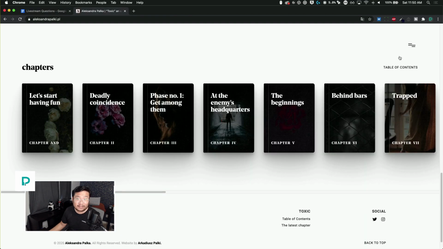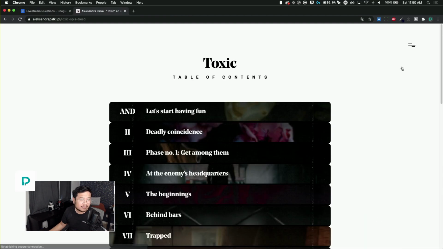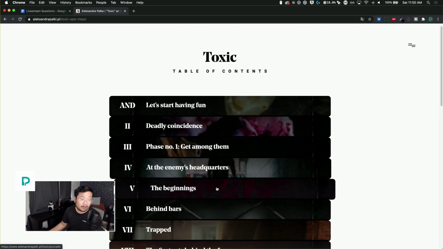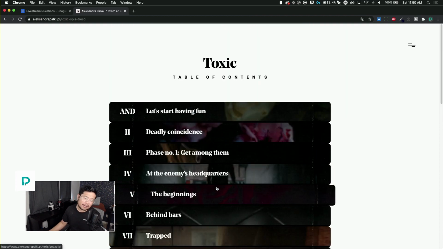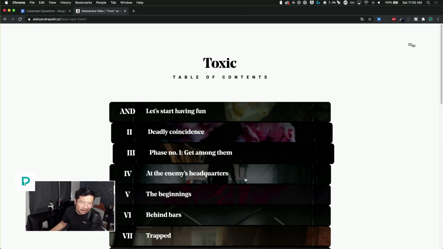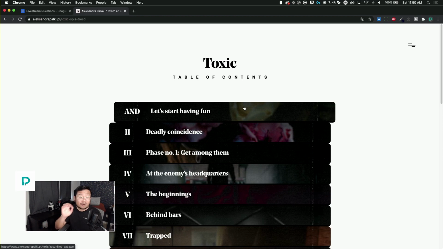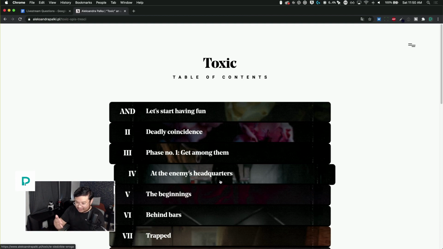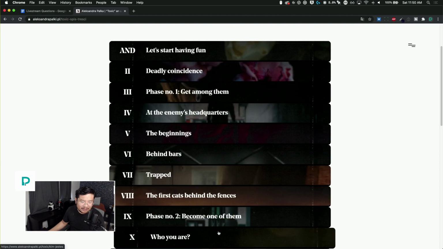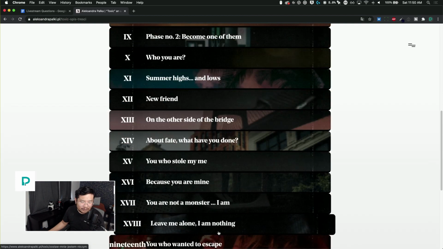Check table of contents. Yeah, that's... Oh, this one. Okay. Oh, okay, I get it. I didn't get it at first. I'm like, what's going on here? These are the sides of the book. So if you stack the books on top of each other, these are the side binding of the books. I didn't get that at first, but now I do.